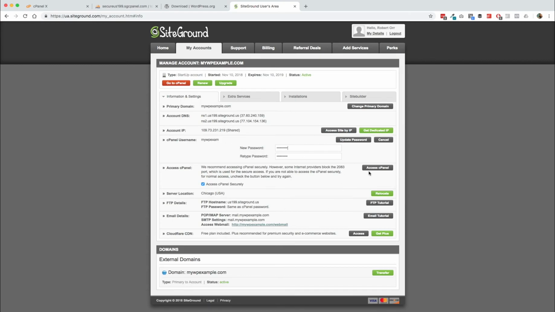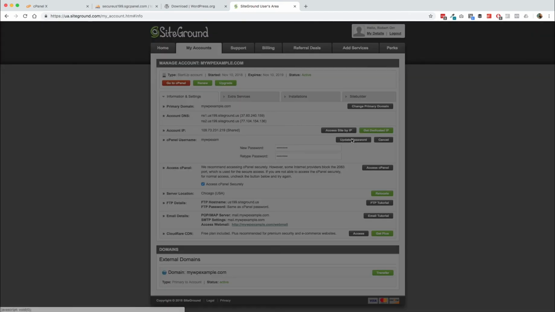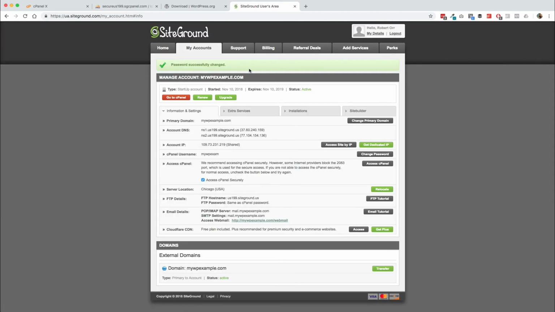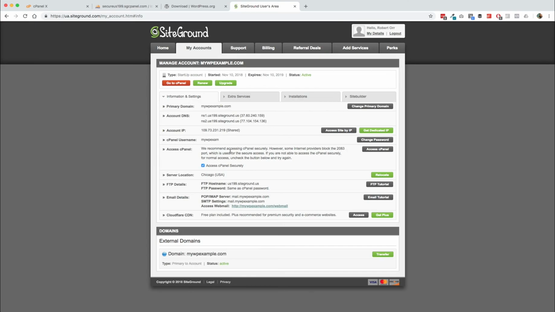So we'll click Update Password here. And we have successfully changed our password now. Obviously you want to make note of whatever you set your password to. And then the cPanel username is what we're going to use to make that connection.